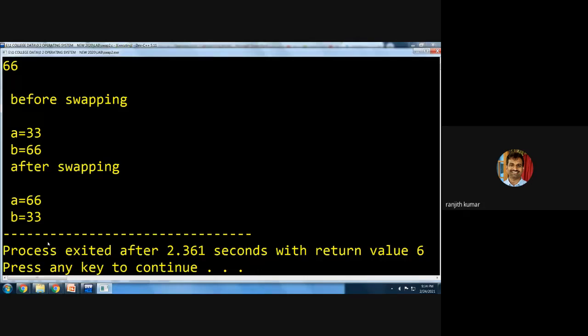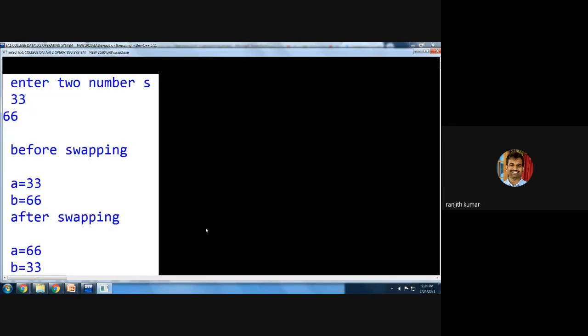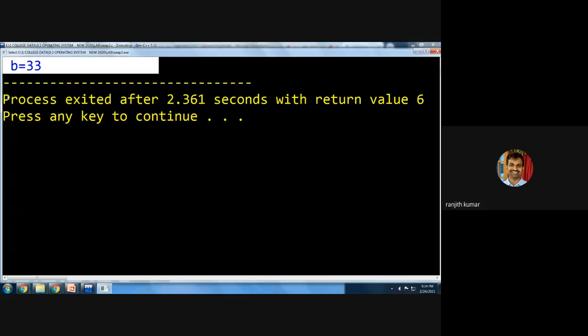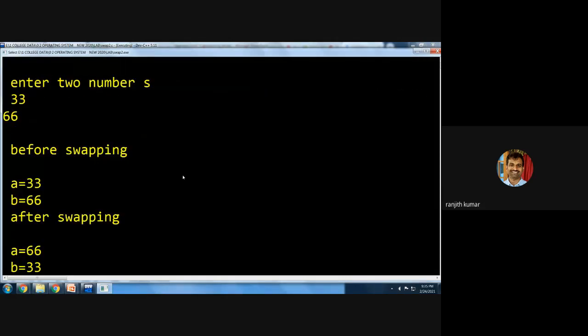In your programming, that statement will not be printed. Only this part of the block we are printing. This other part of the block is generated by the operating system, which is not at all related to your program. In your system, that statement will not be printed; another statement will get printed. Don't worry about it.